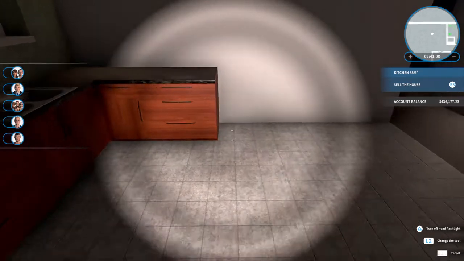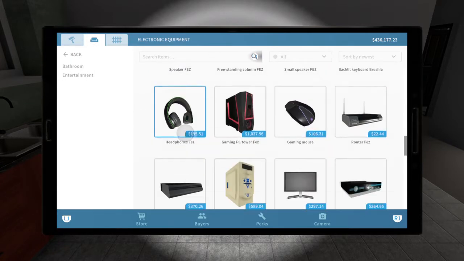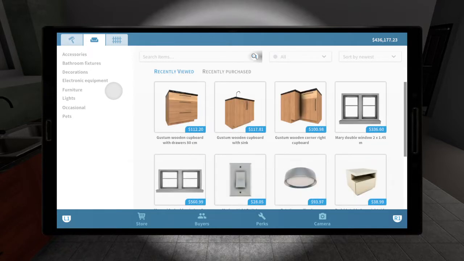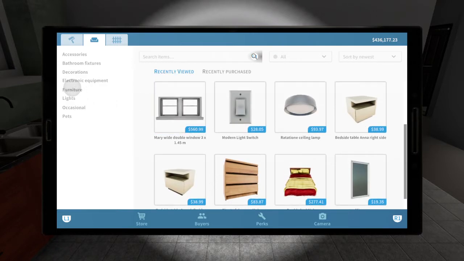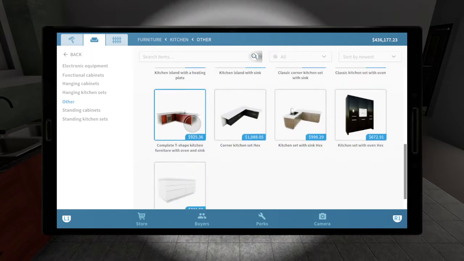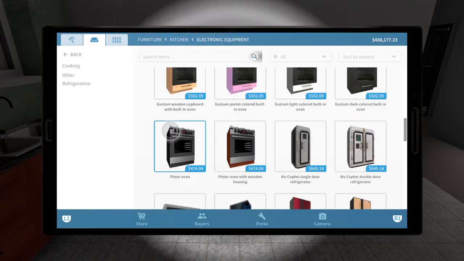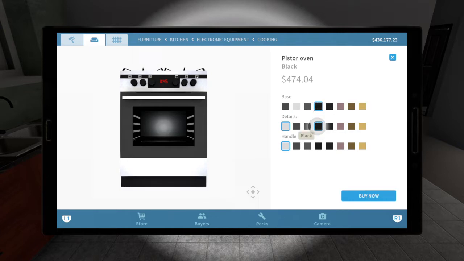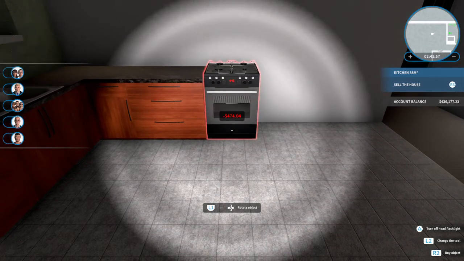Put this cabinet right there, the stove. Let's get the stove, electronic equipment. Where the heck is it? Okay, furniture. Kitchen. Other. It's probably other. No. Function. Oh, there it goes. Oh my God, I'm telling you guys, sometimes I forget where it is. But I know it's there, and I keep going in the wrong spot. As many times as I've played this game, I should know exactly where everything is, and I still don't.